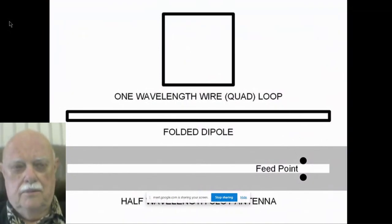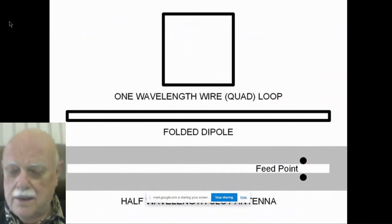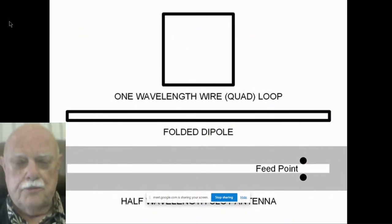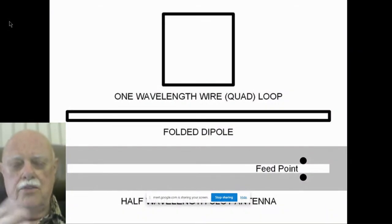Look at the antenna in the middle. What is it? A folded dipole. All hams know what a folded dipole is, but all hams don't know what a slot is. But look at that folded dipole. What is it? It's an open space with a metal ring around it, or a metal conductor around it. Now look at the bottom antenna, a slot antenna. What is it? It's an open space with a metal conductor surrounding it. In fact, look at the top. There's a cubical quad loop. Many of you may have had cubical quads if you do HF. There's one of the loops of a cubical quad. What is it? It's an open space with a metal conductor surrounding it. All of those are the same antenna.